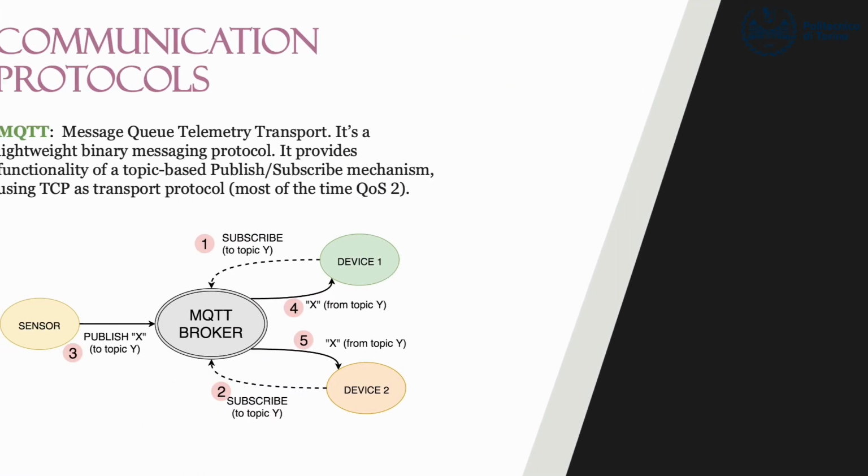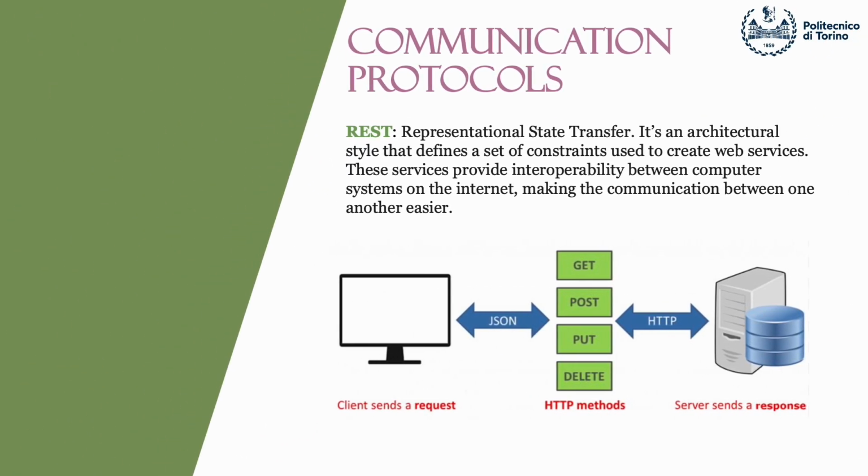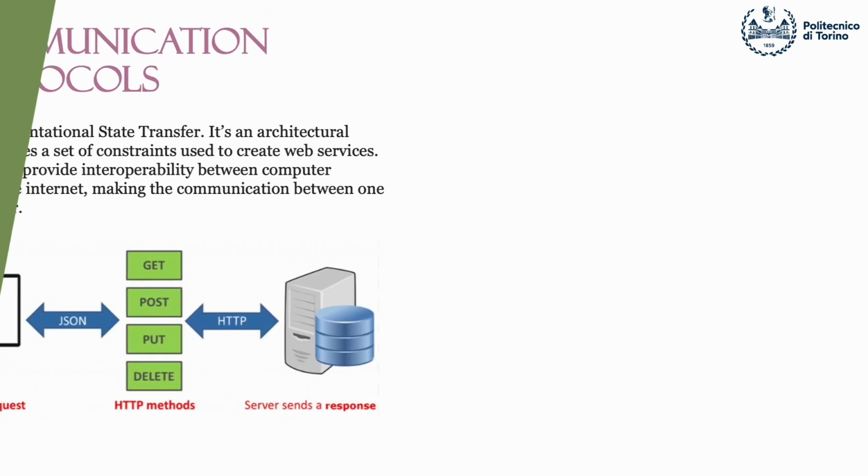Two protocols have been used for the communication among the stakeholders, MQTT and REST. For the MQTT protocol, we use the message broker for publishing, on specific topics, data coming from the sensors and possible actions to perform, and for subscribing to these topics to retrieve the information. The second one is the REST protocol, which consists of making HTTP requests to a server and receiving HTTP responses in return. The requests and responses use standard HTTP methods such as GET, POST, PUT, and DELETE to retrieve or manipulate data on the server.